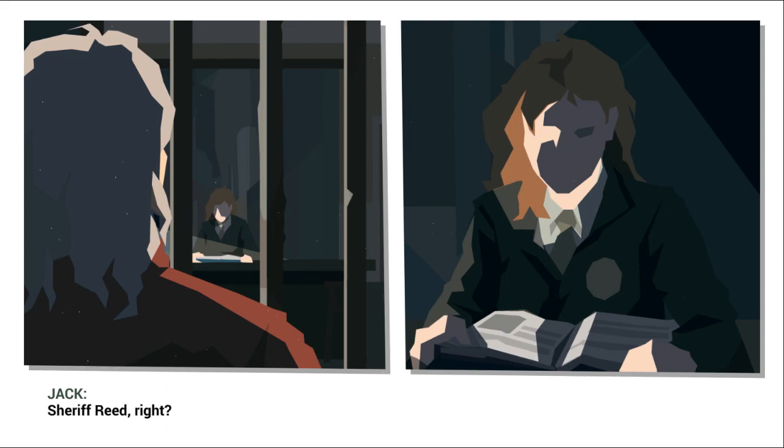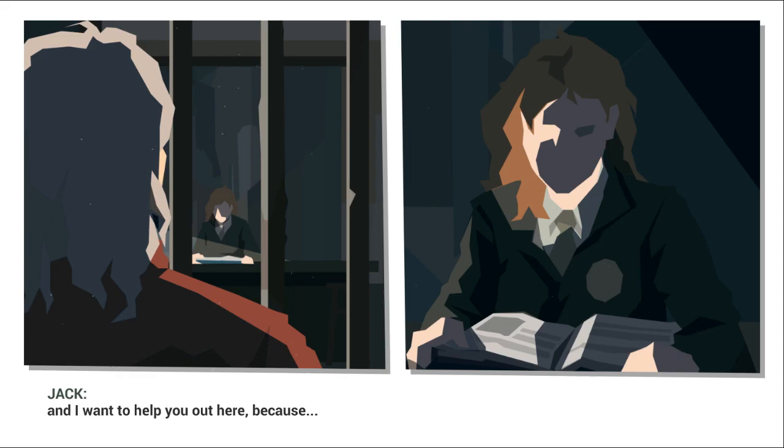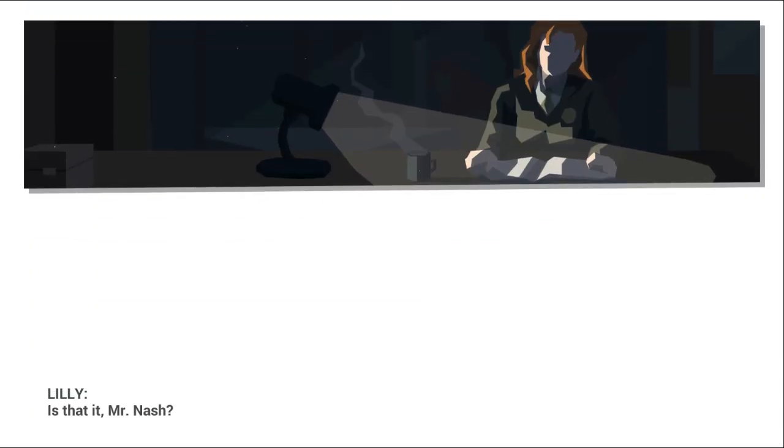Listen, Sheriff. Sheriff Reed, right? Great, Sheriff Reed. I need to talk to the sheriff, and you're the sheriff, so it's even better. I just want to say that there's been a mistake, and I want to help you out here because there was a huge batch of cocaine hiding in your house. You want me to believe you didn't know anything about it? I rent that house. Only lived there a couple of weeks, and you know all that, right? It's easy to check, huh? Listen, Sheriff Reed, you have to listen to me very carefully. I'm a policeman, just like you. Oh, so you must be undercover. Is that it, Mr. Nash?